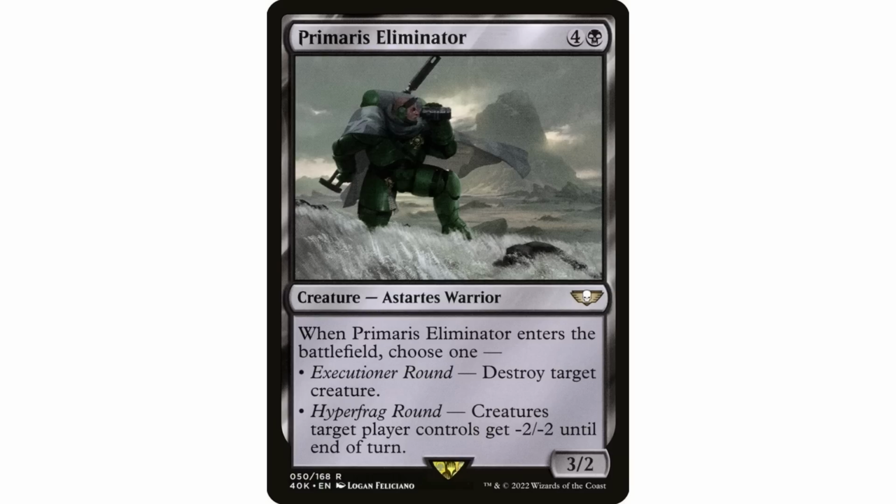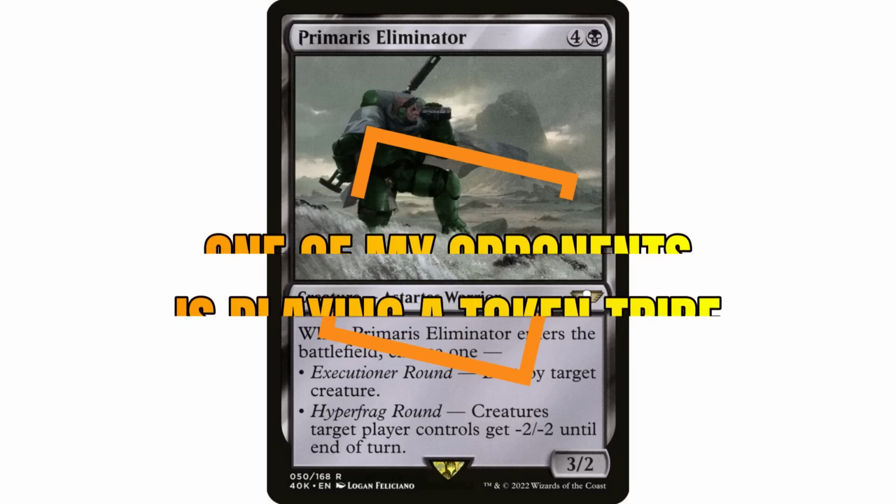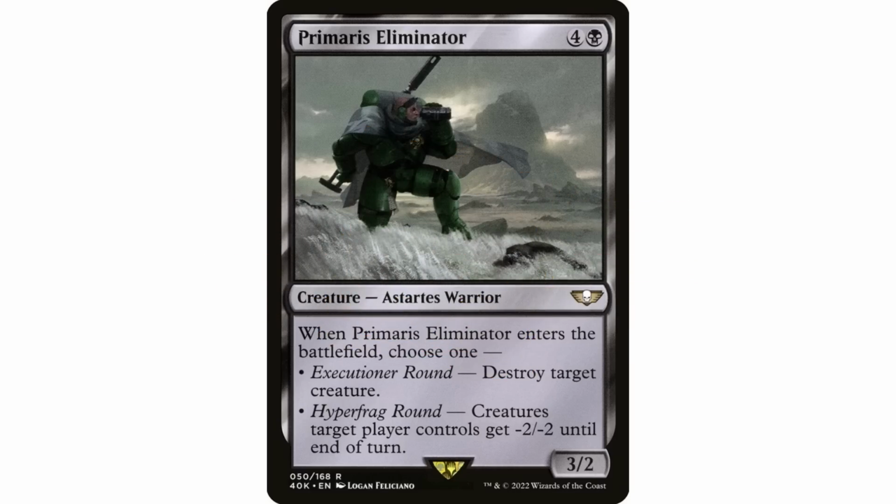I love the choice of these abilities here. Obviously, just my creature enters the battlefield, I get to destroy another creature. That is something you're always going to want to use. There's never going to be a situation where that's not handy, but then the added bonus is maybe there's a situation where one of my opponents is playing a Goblin tribal deck or an Elf tribal deck or a Zombie tribal deck or one of those token tribes, right? Like Saproling tribal, where you have a lot of little creatures lying around. Now I can completely just blow out that one player, right? This is creatures target player controls get -2/-2 until end of turn.